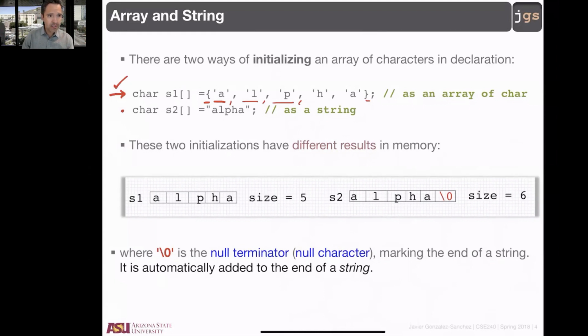But also, if your array is an array of characters, you can do something like this: quotation marks, a string inside, and each character is going to go to one of the positions in the array. So you can use A or you can use B to create and initialize an array of characters, and both of them work.